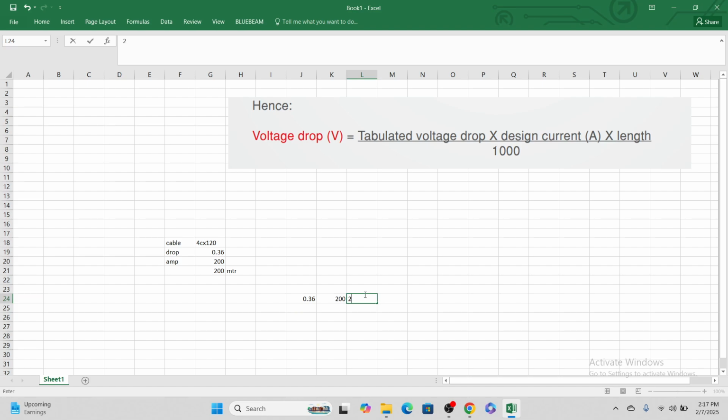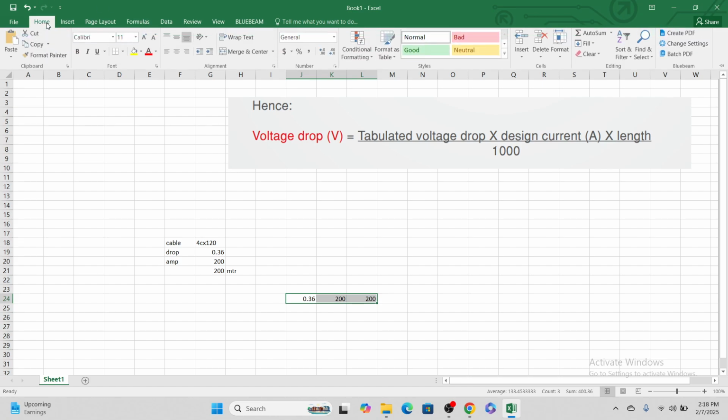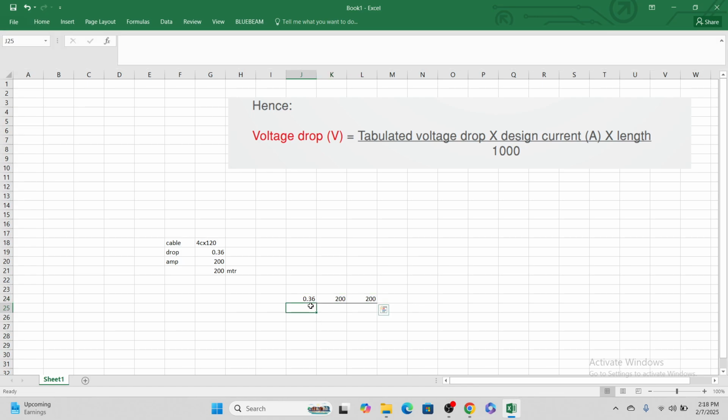Now this should be divided by 1000, so let's put 1000 here.